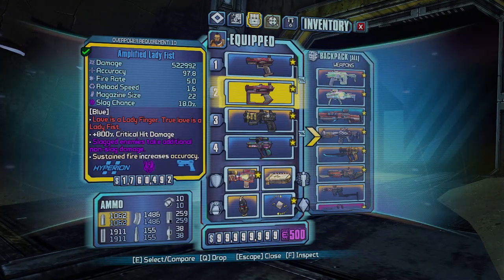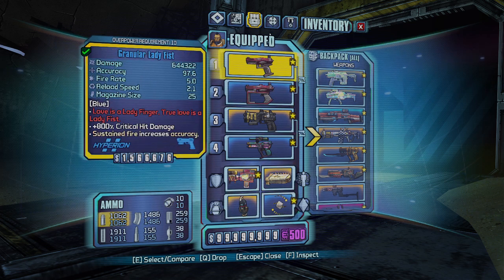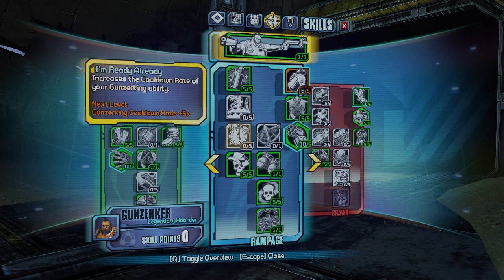So this is the Gunzerker level 80 OP10 build guide for, say, the Hoarder class. I've based it around pistol damage, fire rate, and movement speed now as well. Prior to, say, level 72, I would be telling you to get on ready for the Gunzerking cooldown rate.